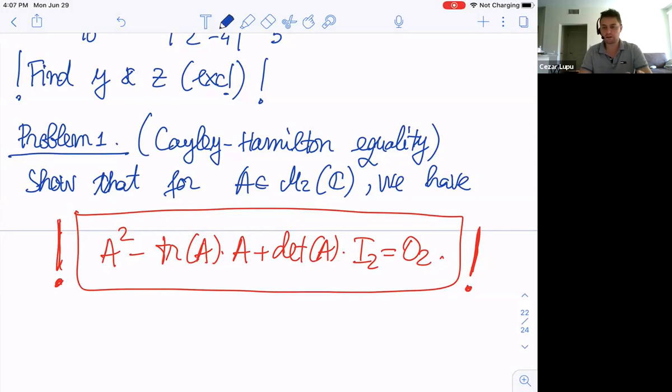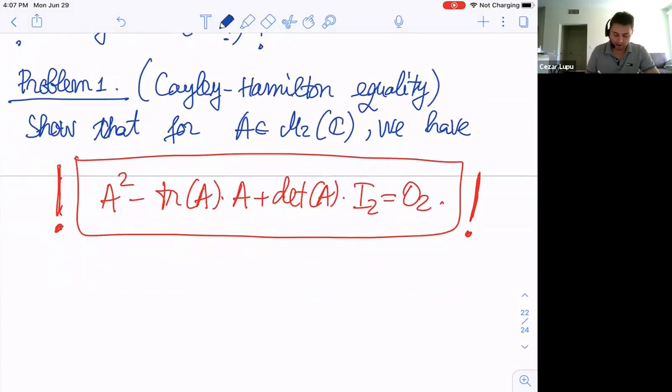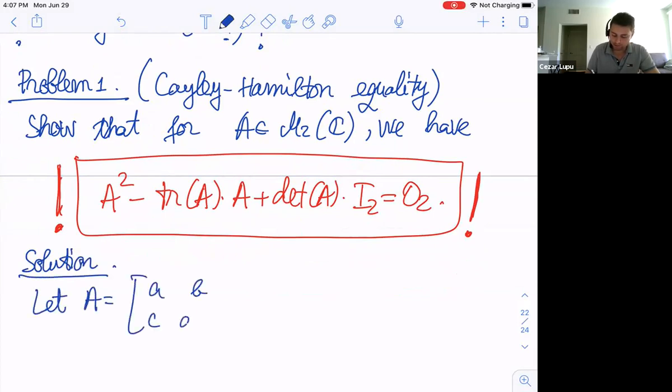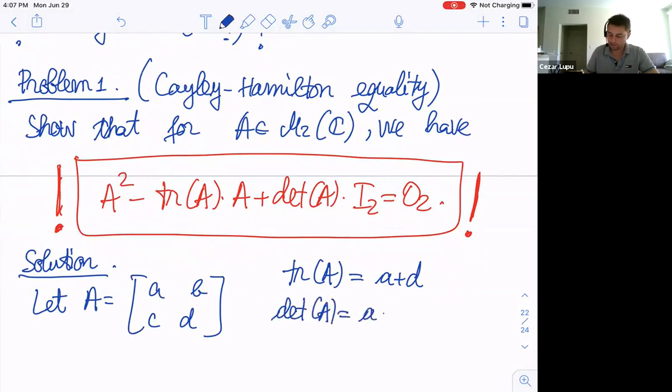All right, so I think I told you that the only direct way to do this is just by doing the computations. So let's do it. Consider this matrix, let A be, we can denote this matrix A with the entries a, b, c, d, with a, b, c, d being complex numbers. And now we're going to compute everything. Keep in mind that the trace of A and the determinant are both scalars. The trace of A is nothing else than the sum of the elements on the main diagonal of the matrix, and the determinant, a scalar, is nothing else than ad minus bc. So these are the two scalars that we need to take into account.